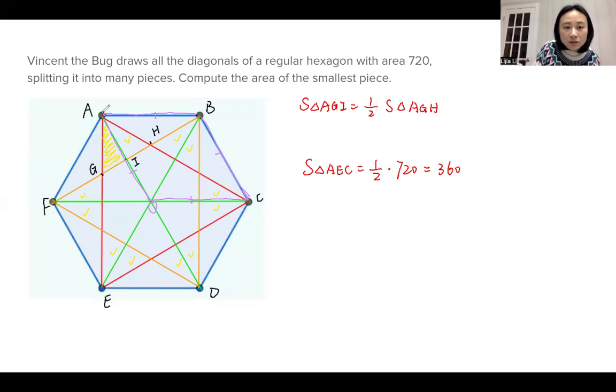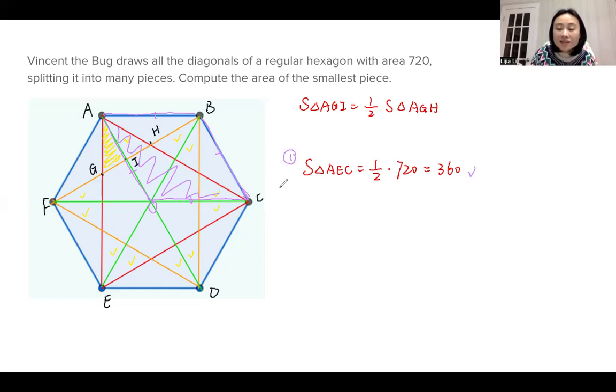Let's say diagonal AC cuts this rhombus ABCO into two congruent parts, triangle ABC and triangle AOC, which means this part, the purple part, is half of the area of this rhombus. Similarly, triangle EOC is half, and triangle AOE is another half. Adding together, we know that the red region, triangle AEC, has an area that is half of the entire area of this regular hexagon. So this is the first step. We are done.